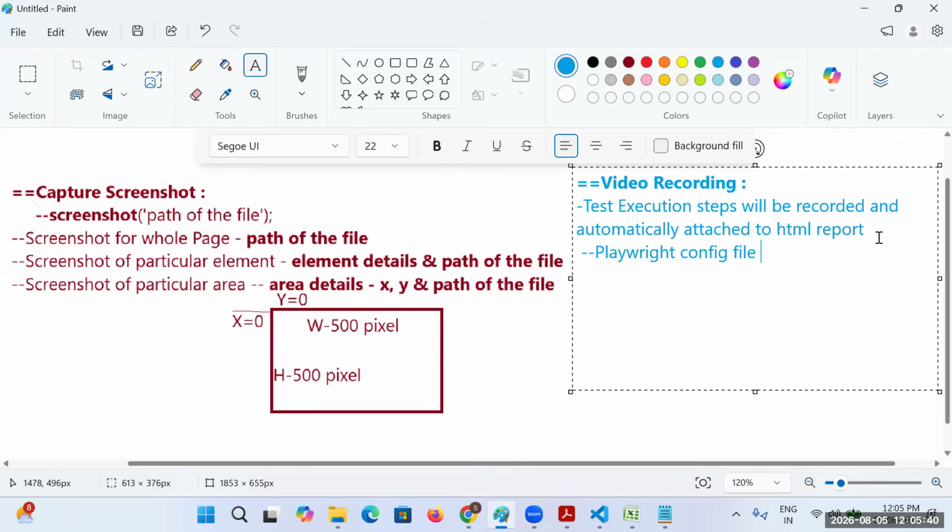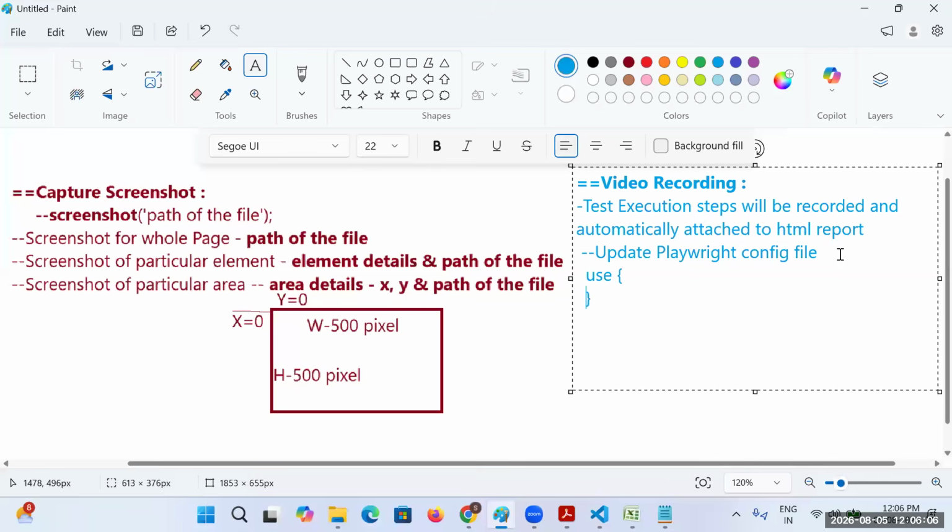In this Playwright config file, you need to provide the settings, or in simple terms, update the Playwright config file. What you need to update is the use option.